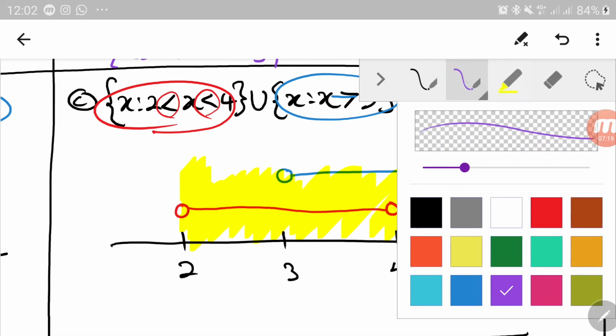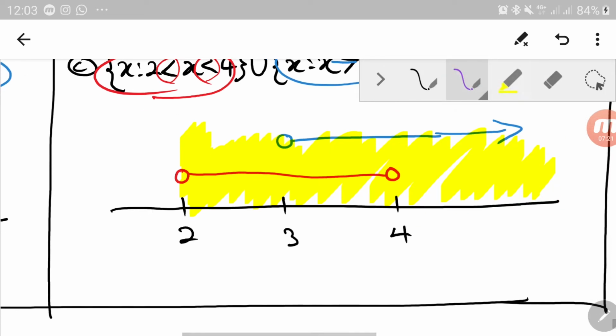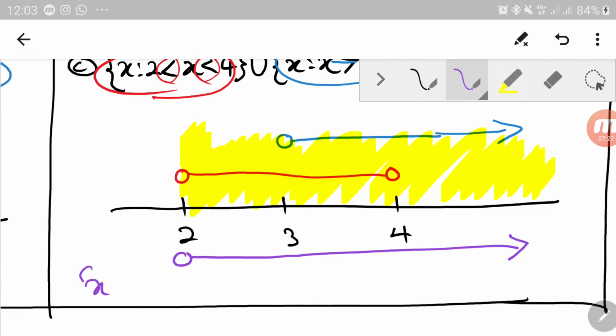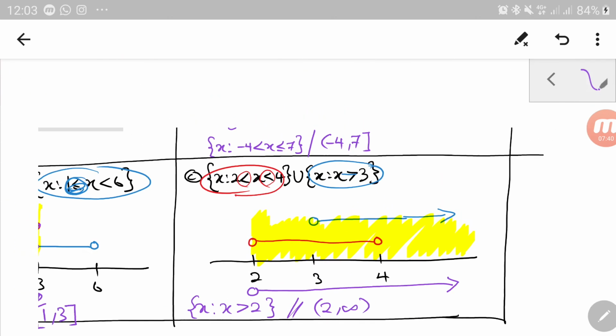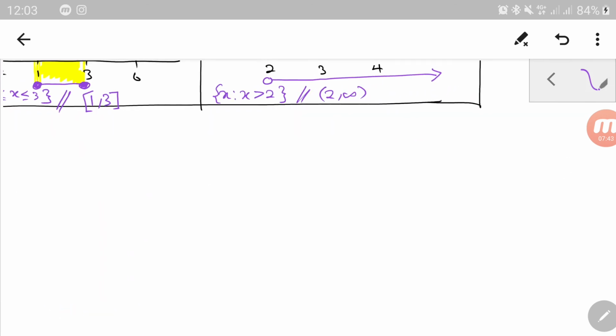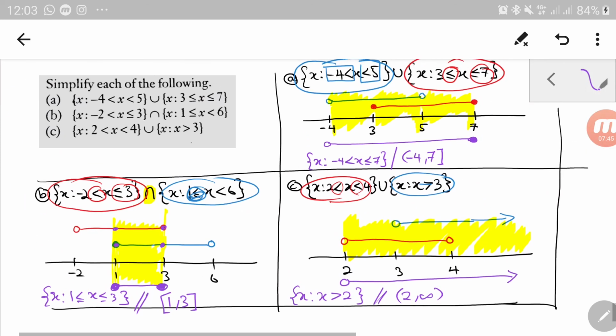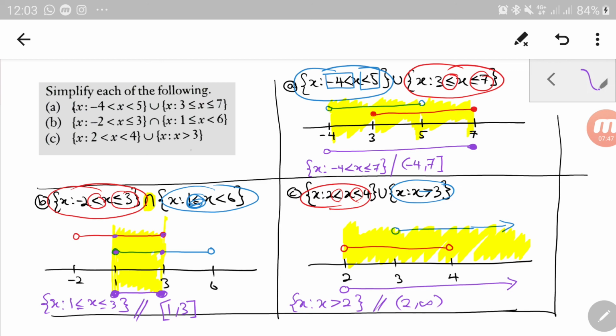So the answer is from 2 to infinity, that is, x is greater than 2, or 2 to positive infinity, open. That's all. Maybe I'll zoom out for you to see the solution in total.